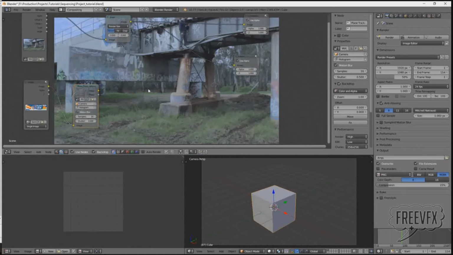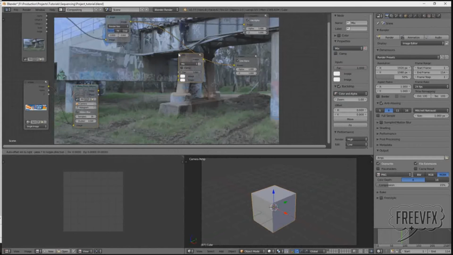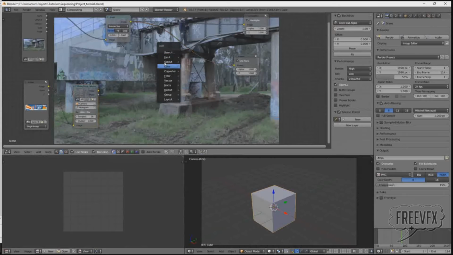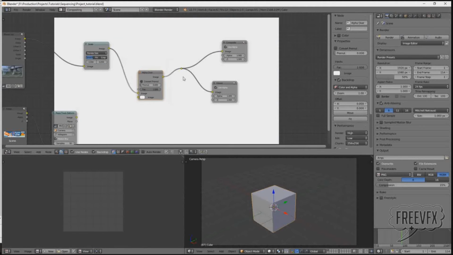I'm then going to output that image, and I'm going to Shift A, add a color mix node. Actually, no, I'll delete that. I'm going to add a color alpha over node. A neat trick, if you want to combine two node groups like this, node links, just hold shift and then click and drag over them, and then you can add this alpha over node before it.